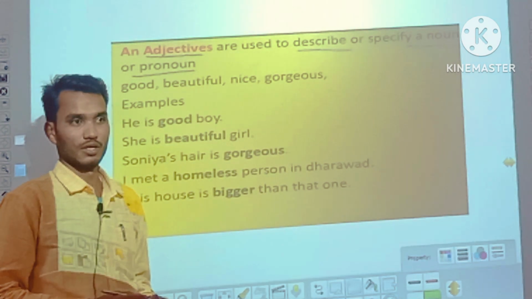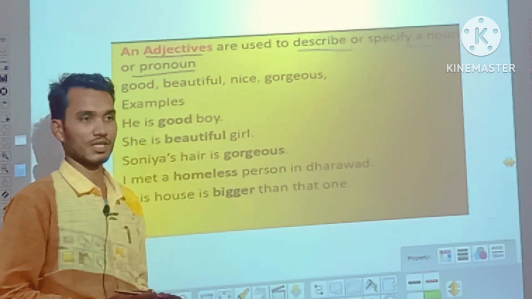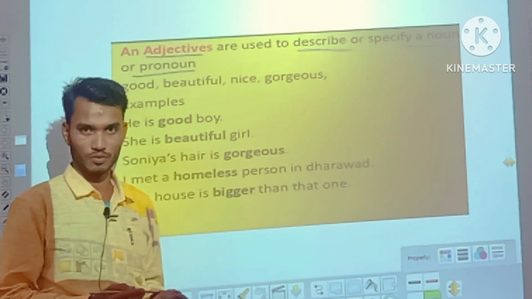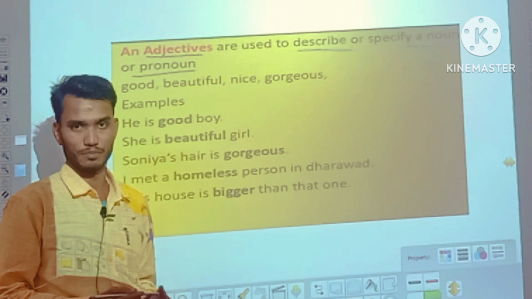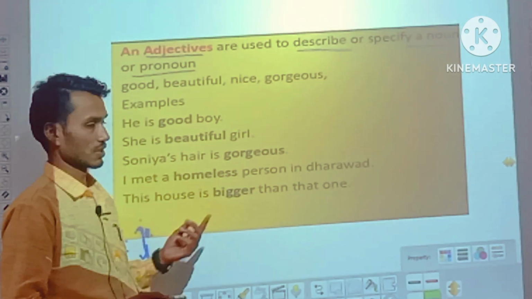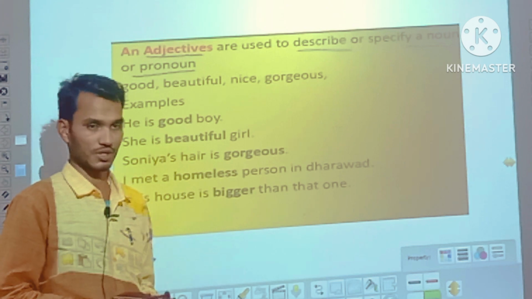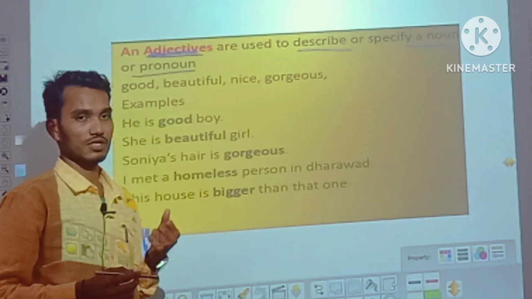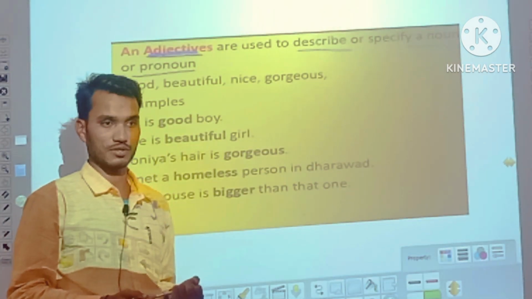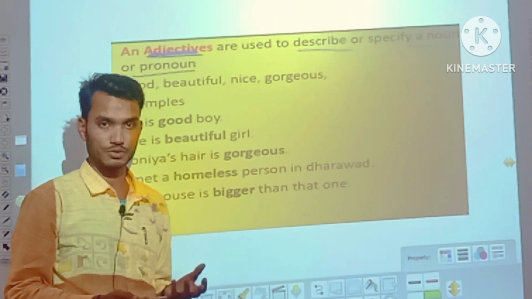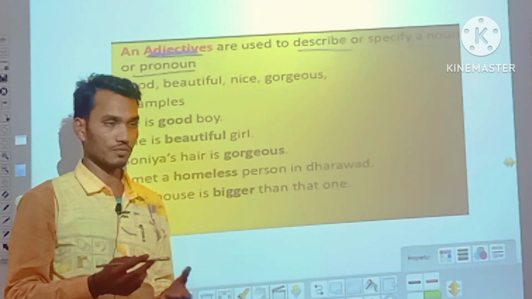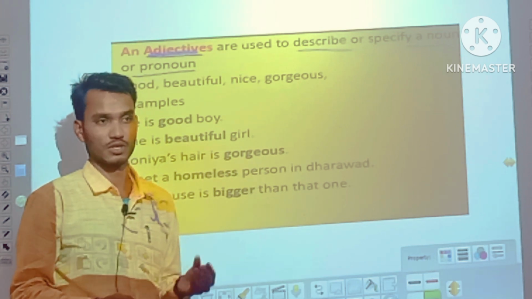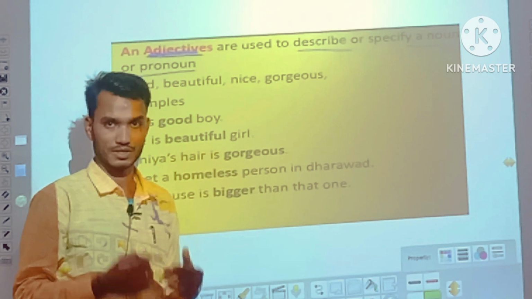I am Nandakumar. In the last class I was discussing parts of speech, and I have completed the discussion on noun, pronoun, verb and adverb, right? So in this video I am going to discuss another most important part of speech in English grammar, that is the adjective. What is an adjective? What are examples of adjectives, what are the types of adjectives, and where we have to use adjectives and where we are not supposed to use them? In this video we are going to learn all these things, right?